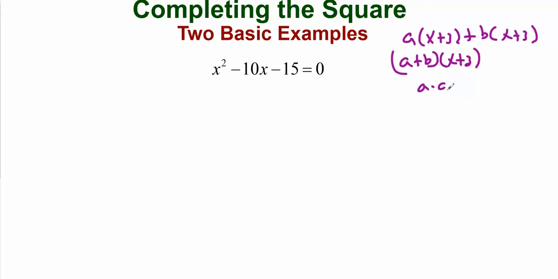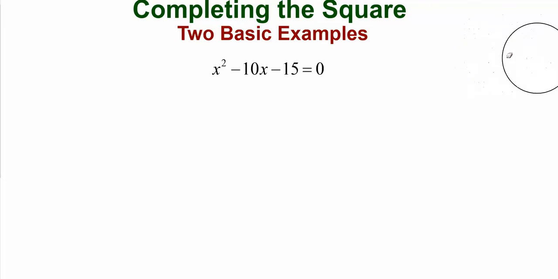The other one, of course, well, there's more than one. A times a is a squared. We're going to use that as well, because if these were the same, I could just write x plus 3 squared or whatever, if that was an x and that was a 3. And there's a few other definitions in there that we're going to use as well, but those are more fundamental. So let's go ahead and get started.